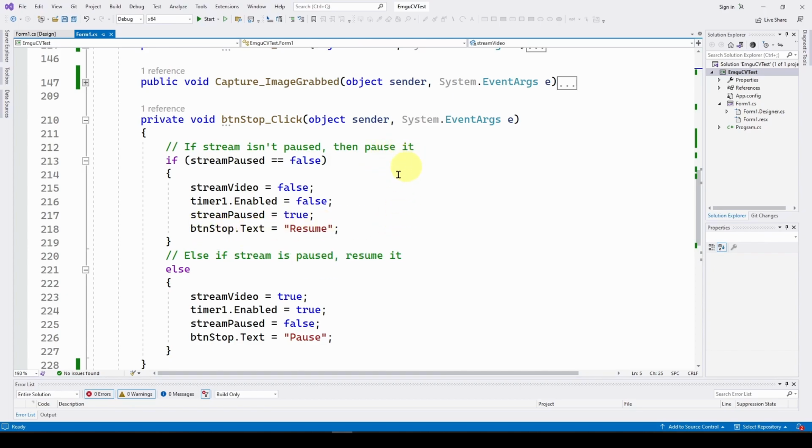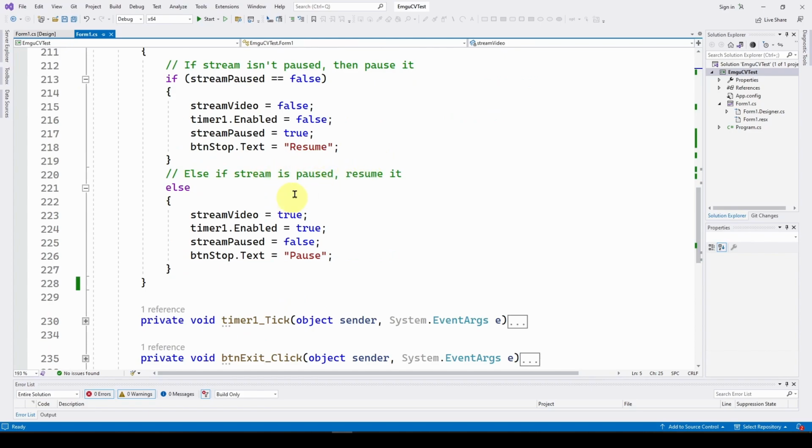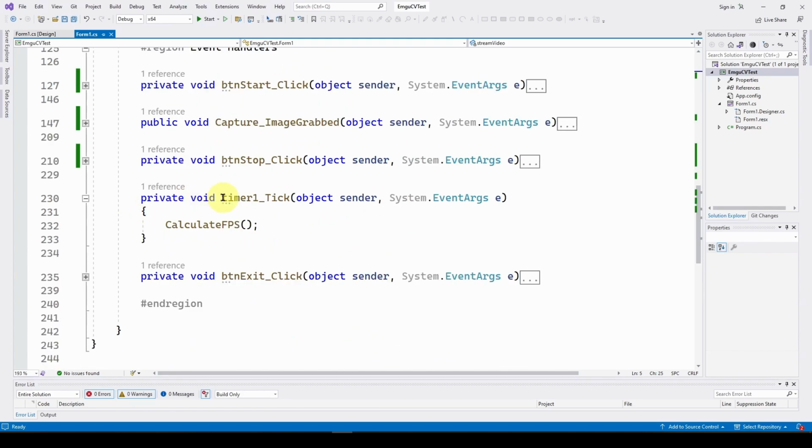So this just allows us to pause the video and whenever we want, restart it. Else, if the stream is paused, then we're going to resume it. So stream video equals true, timer 1 enable equals true, stream paused equals false, and button stop.text equals pause. And then timer 1 tick, all that does is calculate and display the calculated frames per second in our label.